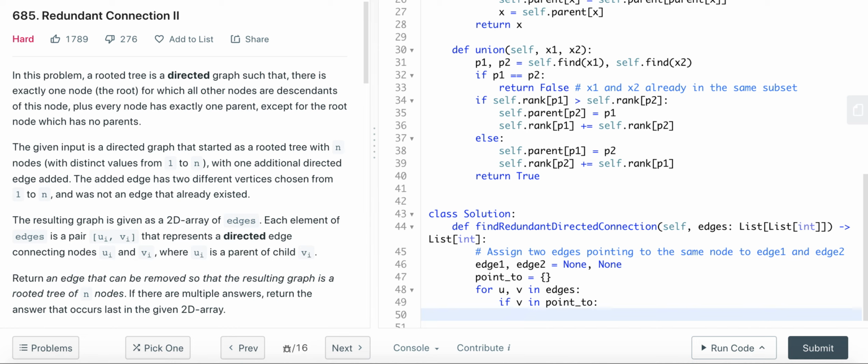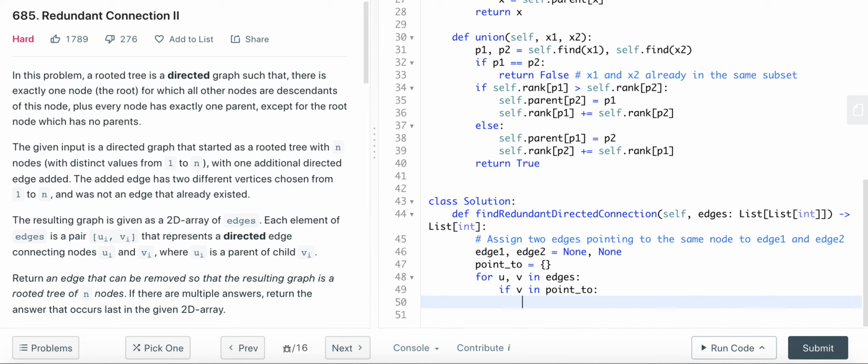So in that case, our edge 2 equals u, v.